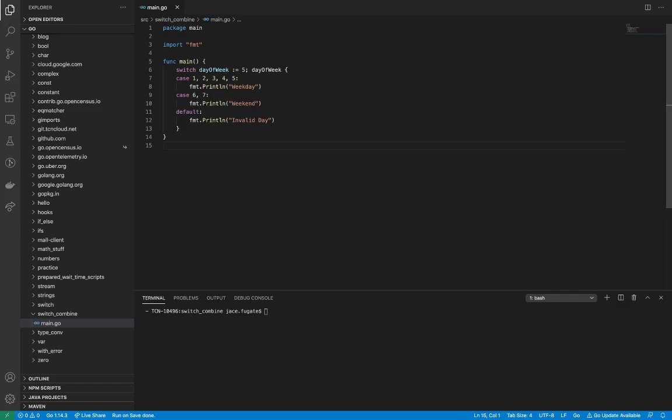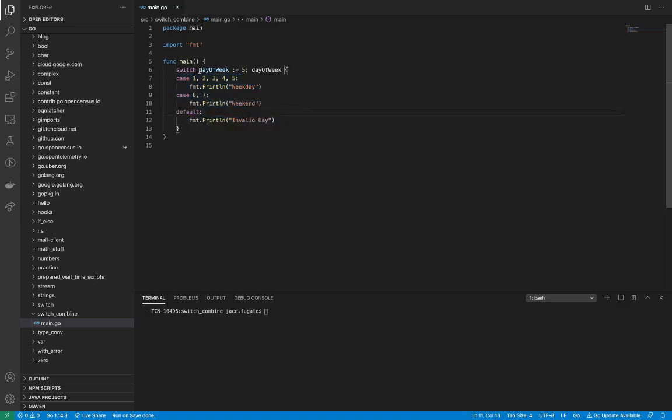Today we're going to be talking about another way that we can use a switch statement. Here we're going to be combining things and compressing the switch statement down a little bit. This is a similar statement as the last one. We're doing a day of week and we have some cases on that day of week to see if it's a weekday or a weekend. Instead of being Monday, Tuesday, Wednesday, Thursday, Friday, and valid day, we're just going to be doing weekday and weekend.